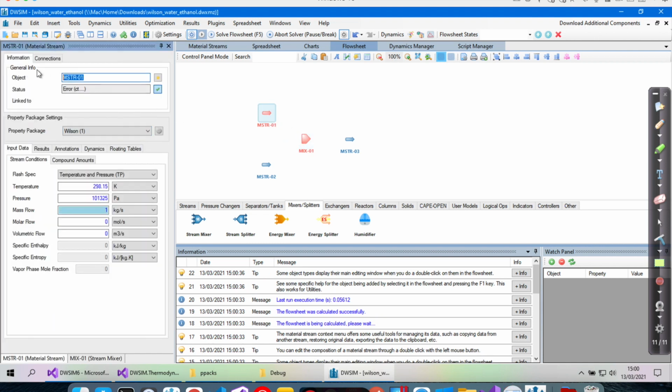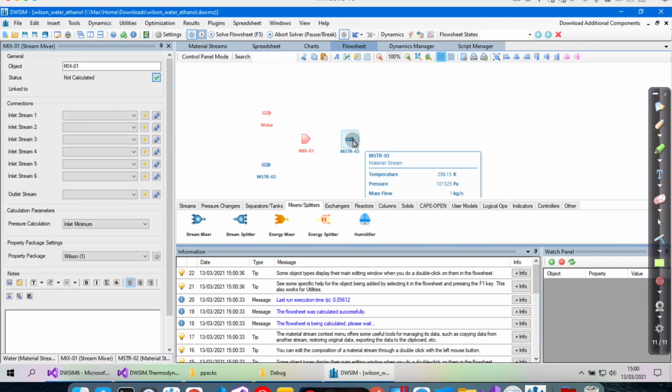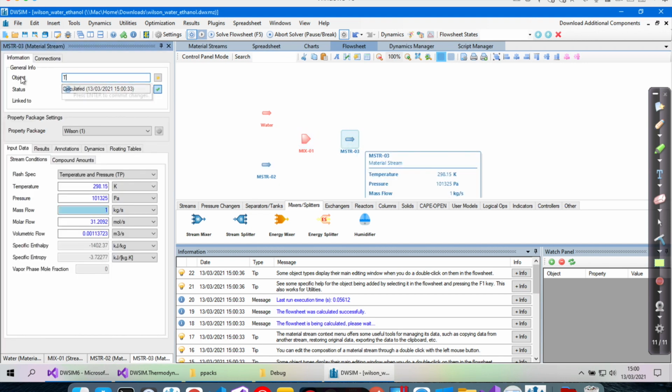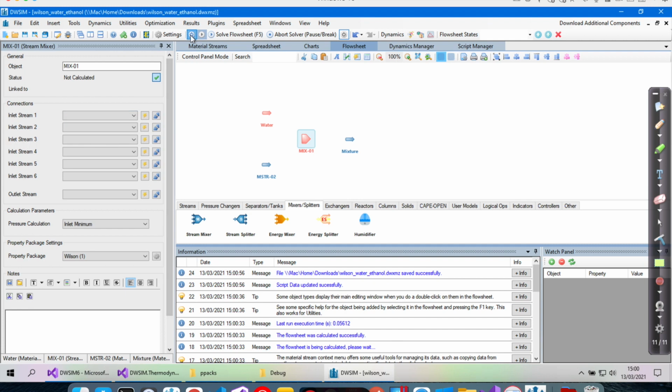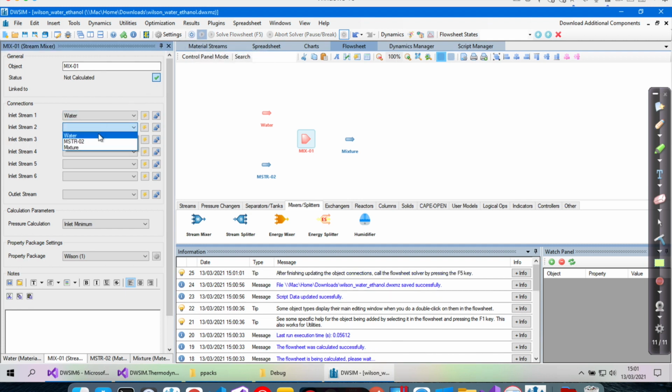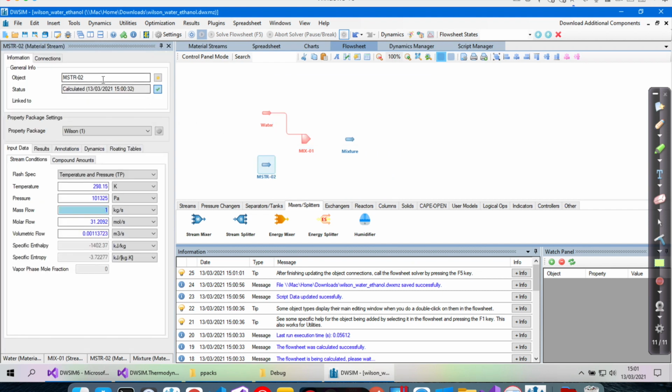I'm going to mix pure water with pure ethanol here, so we can analyze the effect of the enthalpy calculation method on the outlet temperature.